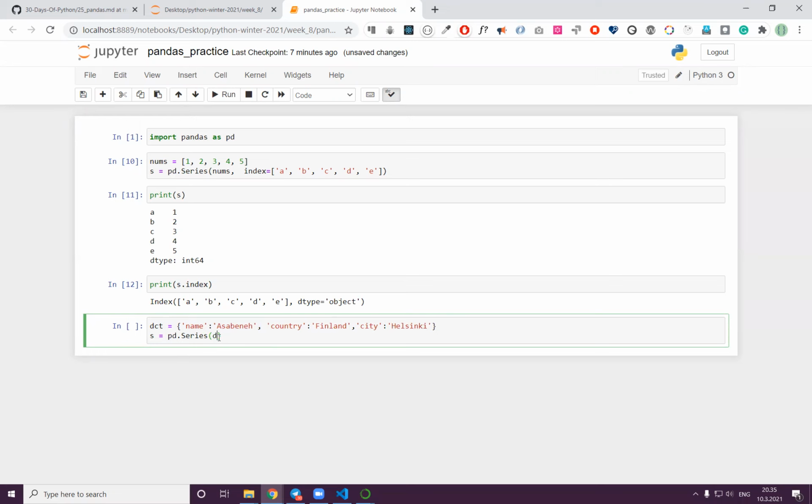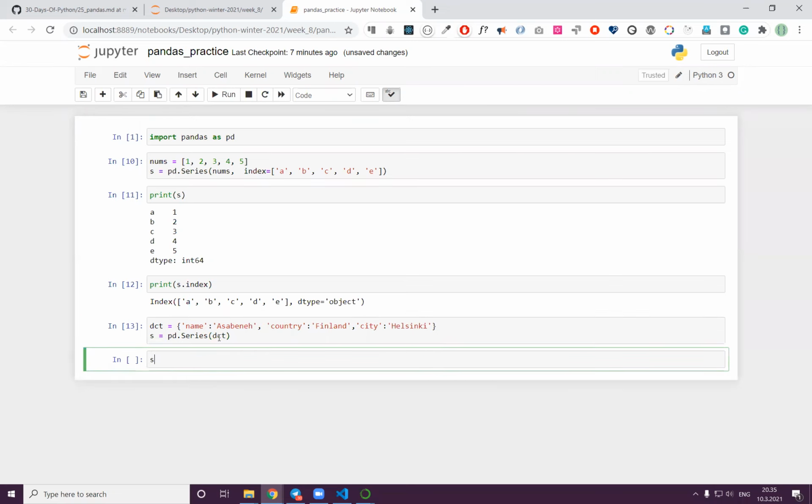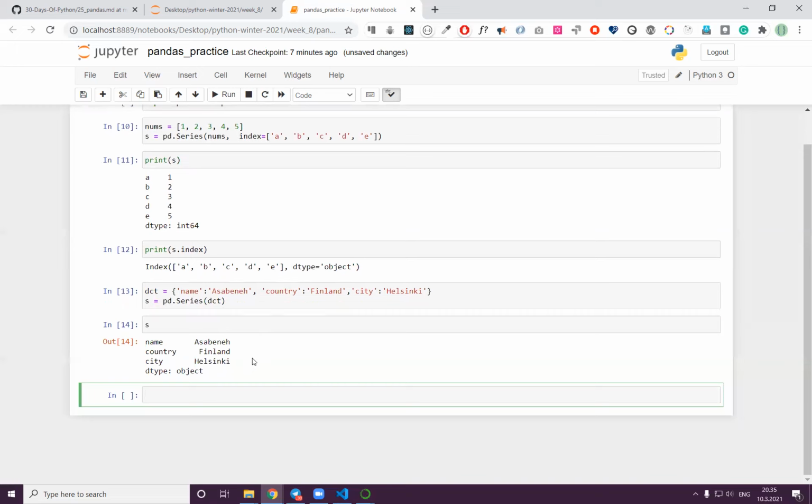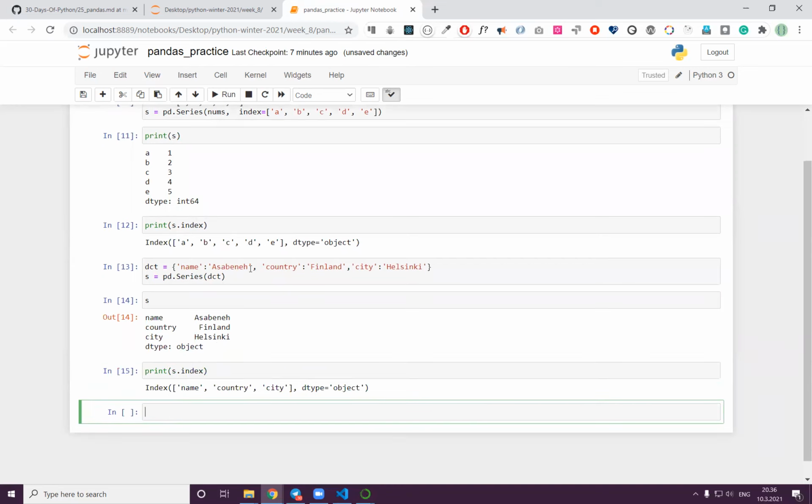It already has an index. So let's see s.index. Have you seen? The key became the index already. But I think we can override that also if we want.